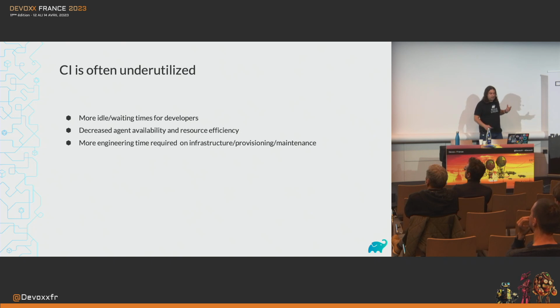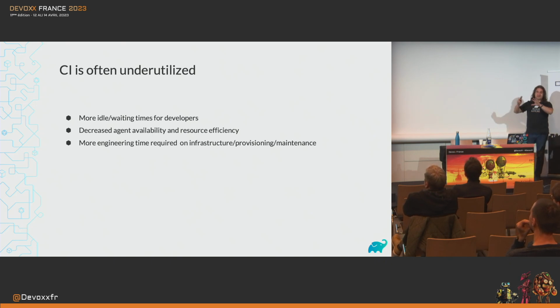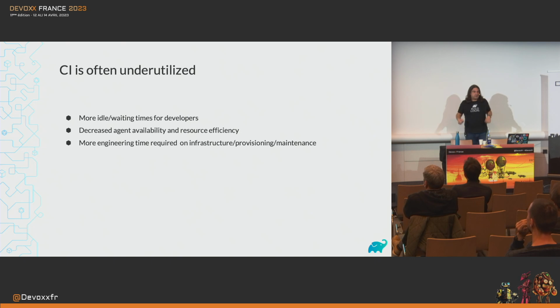So more idle wait time for developers when CI is underutilized, because a lot of times developers would rather do things locally because the state of the CI is so bad. I've seen both cases, right, where developers are like, oh, the CI environment's way faster, way beefier than my laptop, so I'm going to do as many builds as I can in CI because they happen faster in there. But that's no good for the CI engineers either, right? We want to do as much stuff local as possible, right? That's key to this stuff.